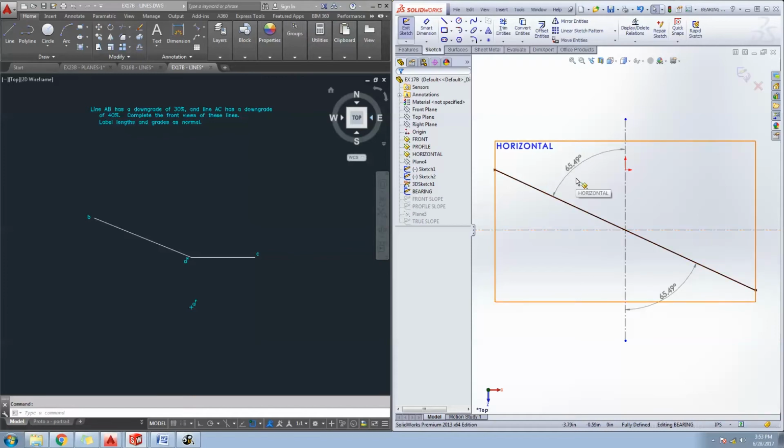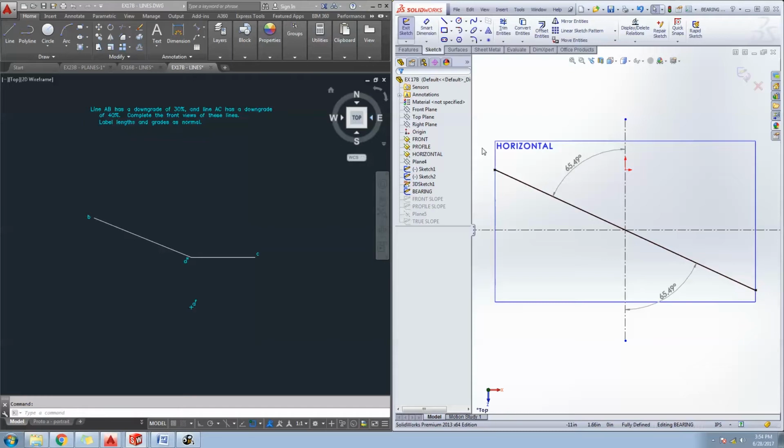And that's something that you'll see later as we do AutoCAD drawings. You'll see that, and I'll mention it as we run across it. I'm not going to do it in SolidWorks because that's just going to waste too much time trying to put text on stuff. Now, another way that we could do the bearing is if we were going from this point forward, we're traveling south and to the east. So we're going to say south, 65.49 degrees east. And those are equivalent directions. They're equivalent in magnitude, but it's almost a difference in vectors from the left to the right or from the right to the left. Depends on how we write it.